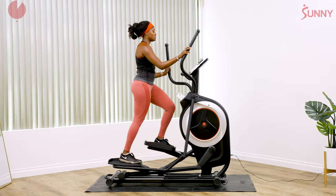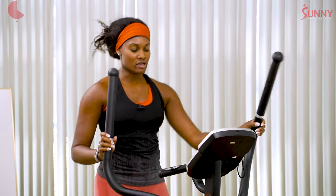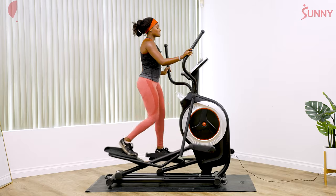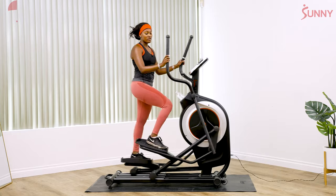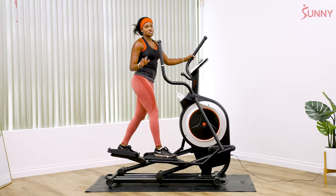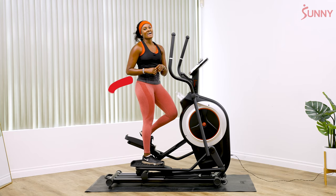Cooling down. In through the nose, out through the mouth. Look at you — you survived 10 minutes! Super easy peasy. It's a great start, great way to get the heart rate up. I love these sort of workouts — really great finisher to any workout you're doing, or a good kickstarter. Keep breathing, allow yourself to slowly come to a stop. If you feel the need to stretch out any specific body parts — hamstrings, quads — make sure that you do that. Always in support of you doing whatever recovery works best for you. Please take the time to stretch it out. Thank you so much for joining me for this workout — it was awesome. I'll see you guys for the next workout. Bye for now.